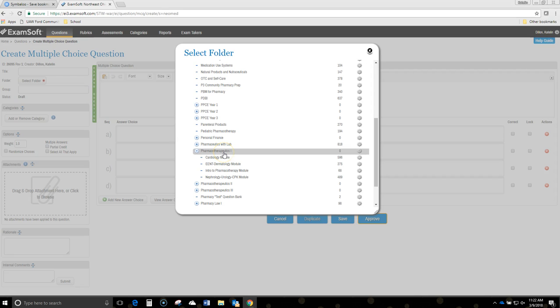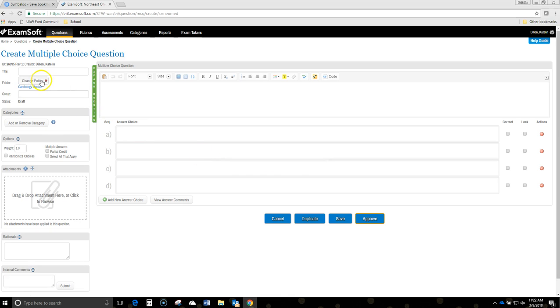So for example, if you only have access to Pharmacotherapeutics 1, you're only going to see Pharmacotherapeutics 1, and then you will see all of the modules, I do believe. So then, let's say you're creating questions for the cardiology module, you're going to want to save the questions to that folder.